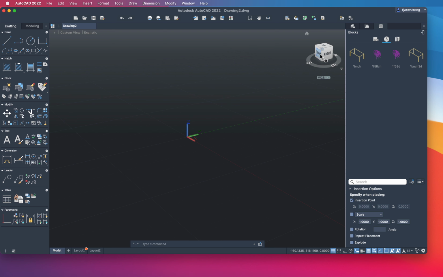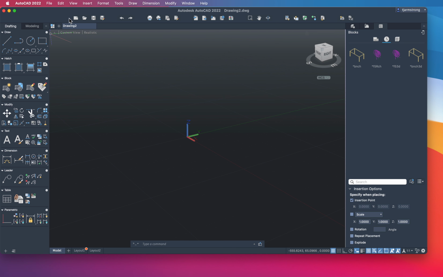You can actually go to this 3D ISO view simply by coming up to the drawing cube and clicking on one corner. And I like to arrange this so that my y-axis kind of goes up and off to the right, and the x-axis goes down and off to the right, and the z-axis goes straight up.